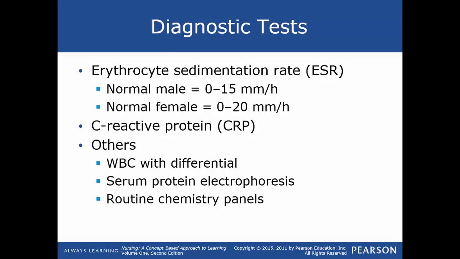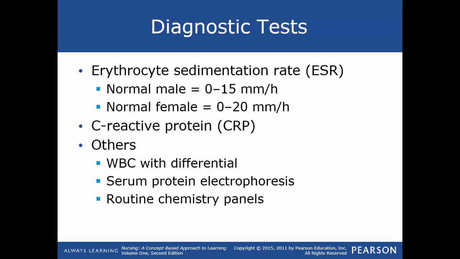Your C-reactive protein is a protein that's found in blood. It is produced by the liver and fat cells in response to inflammatory process. In the absence of renal failure, a rise in CRP indicates inflammation. So if they have a history of renal failure, they're already going to have an increased CRP. So you can't base an inflammation process on that if they have renal failure.